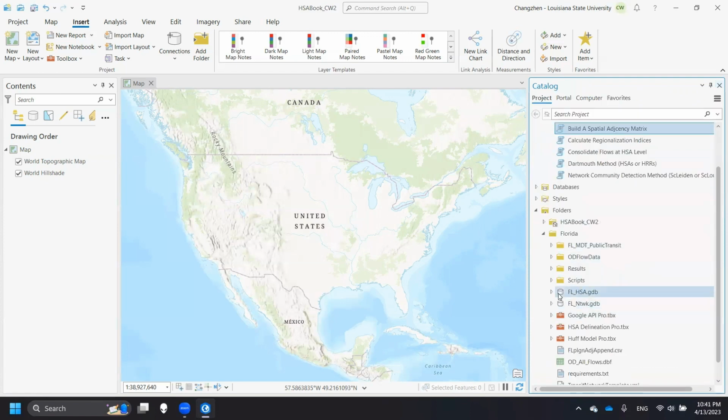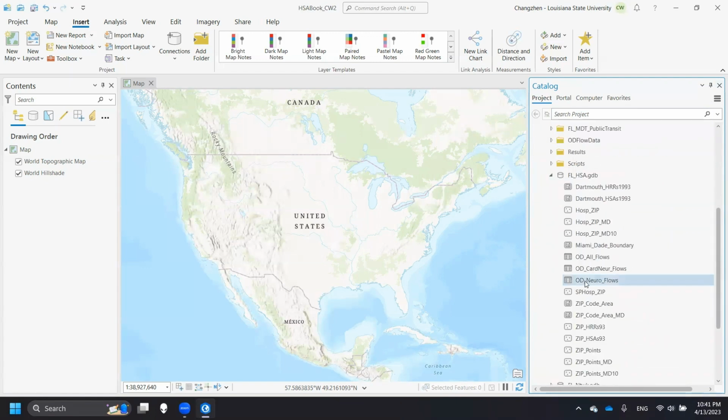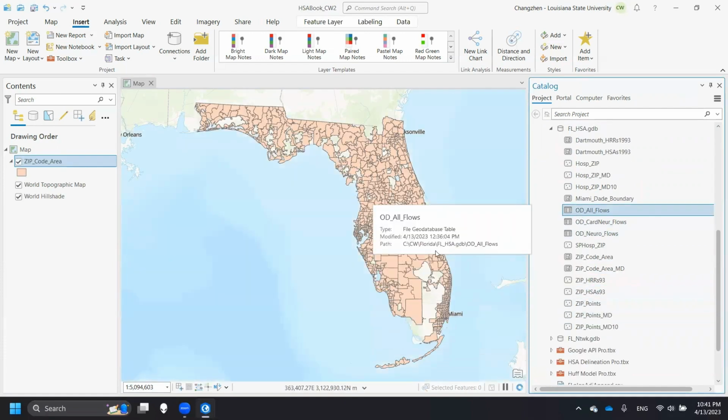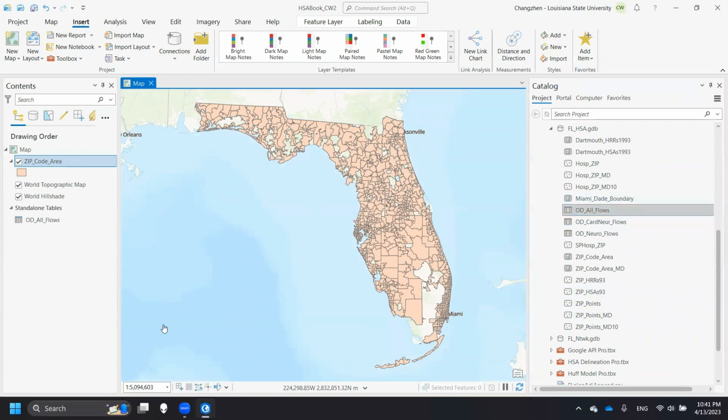And here, I think before I start using this tool to define HSAs as an example, I need to introduce a little bit about data, the zip code area, and also OD flows. Like what I said in some other videos, if you want to use the zip code area layer as a very basic geographic unit, make sure your OD flows are aggregated at the zip code level. If you use a census tract, your flows will be at the census tract. If you use grids, your flows will be at the grids. And if you use county, then your flows will be county. So they're always linked together.